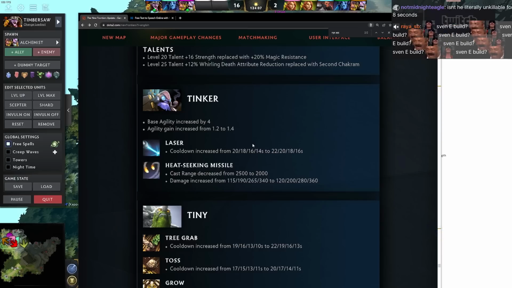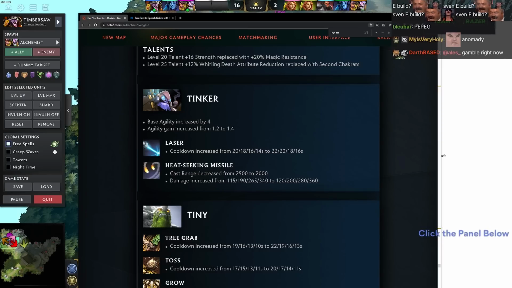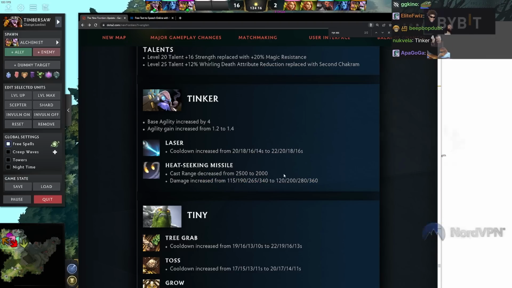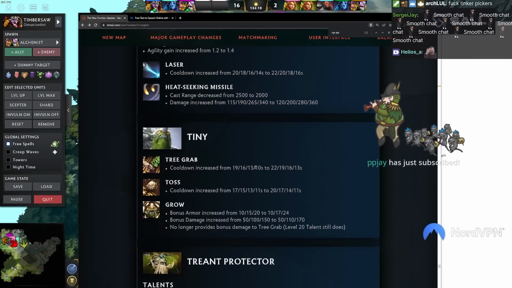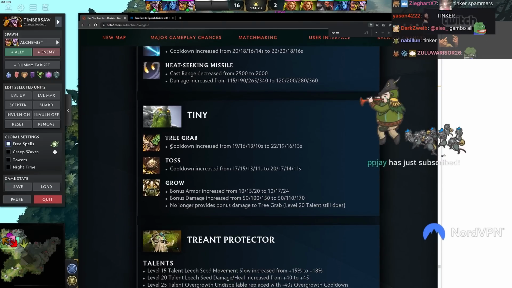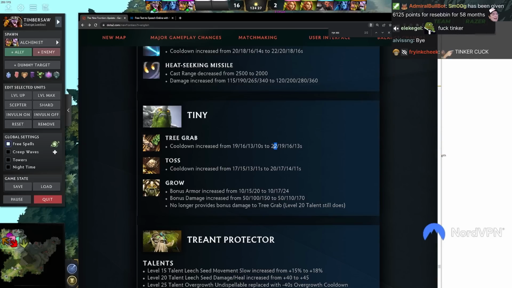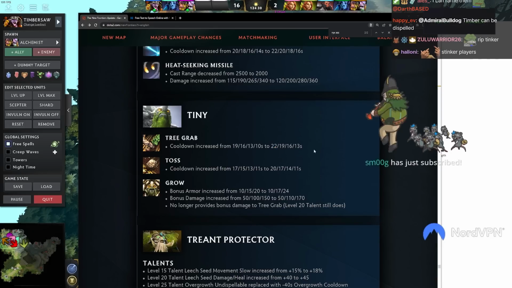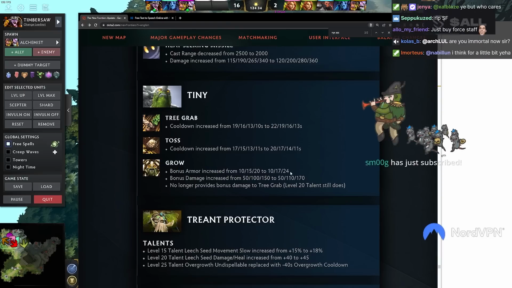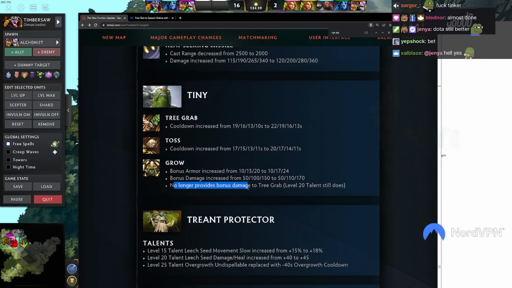Guild increase. Can't blink anymore. This hero is very sad now. Cast range nerfed, damage buffed. Can't stand in fountain as easily anymore. Rip, Tinker. Cooldown nerfed. Thank you, because this thing is so annoying in laning. Nerfed in laning. Bonus armor buffed. Bonus damage buffed. Doesn't provide bonus damage to tree grab.